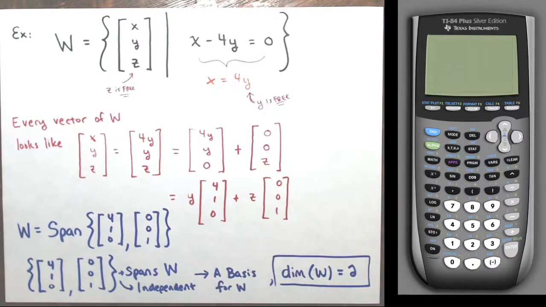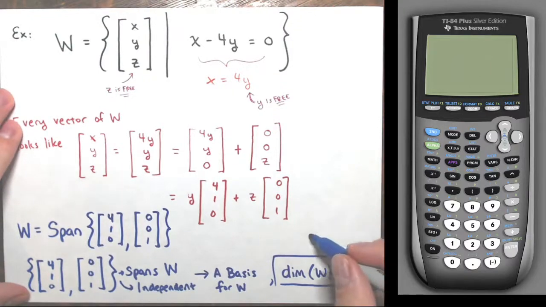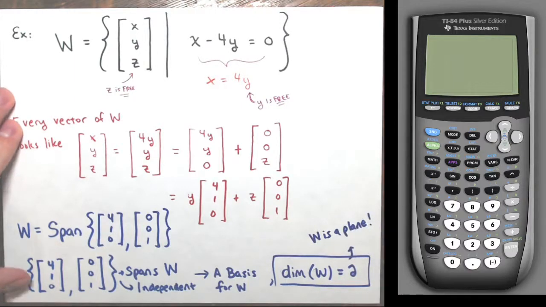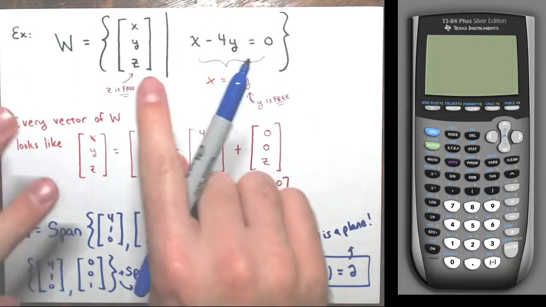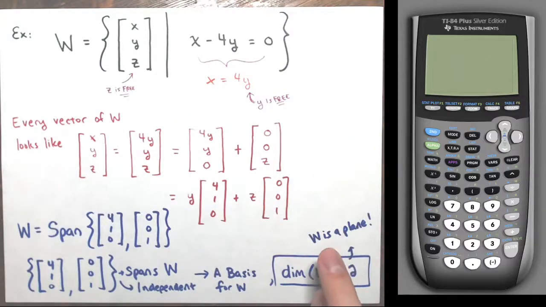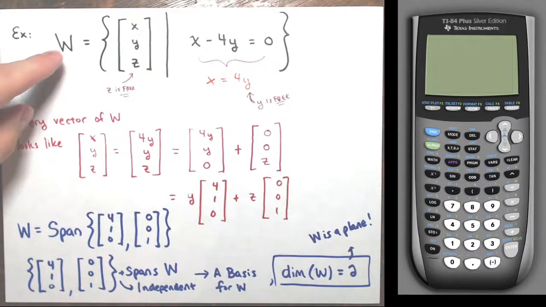All right. So W is a two-dimensional vector space. Well, a two-dimensional vector space in terms of Euclidean spaces is a plane. Right? So W is actually a plane. And if you were looking in R3 and were to graph all this out and picture all these vectors, you'd see this sheet, right? A two-dimensional sheet cutting through three-dimensional space. That two-dimensional sheet would be representative of this space W.